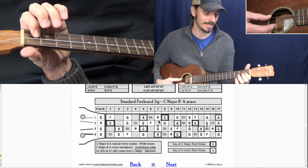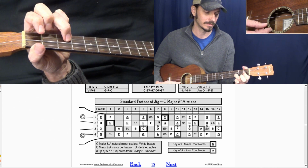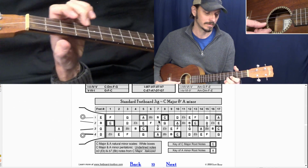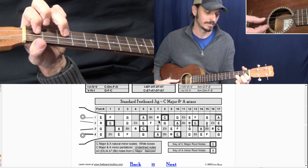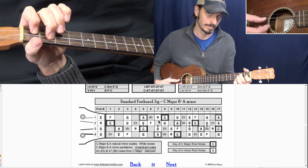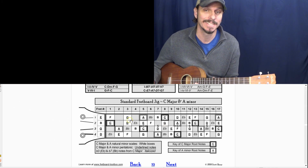Let me show you just the melody as I was playing it. Okay, so that's the key of C. Pause it and see if you can figure out what I was doing there, and also pause it and see if you can figure it out in another spot. It started out G, C, B, C while the key of C is still in your head. So find a place where you can go G, C, B, C.